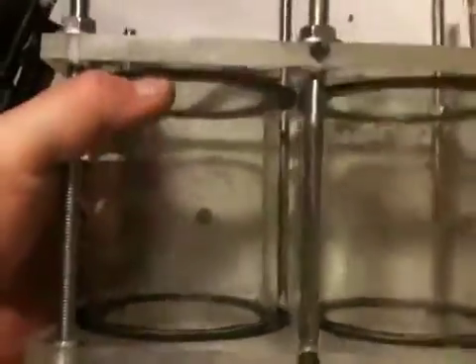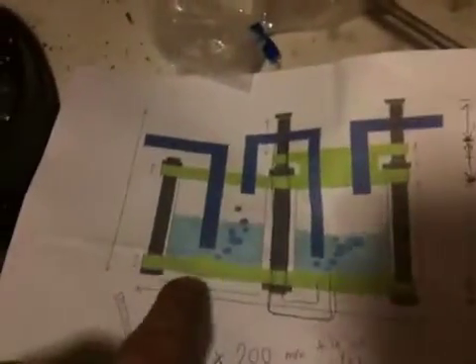I've put my two tubes between the two pieces of plexiglass, put the bolts on and the seals. So that's now two sealed containers at the moment. Obviously they're going to have holes in the tops and in the bottoms as per the plan. They should be watertight now. The springs will go on these four long ones — that's why the others are shorter, they don't need to be long. The springs sit on there, there's a big hole in the top, and the other piece of plexiglass — which I've got as a spare and still needs to be cut — will sit on top of that and pop up as shown in the plan.